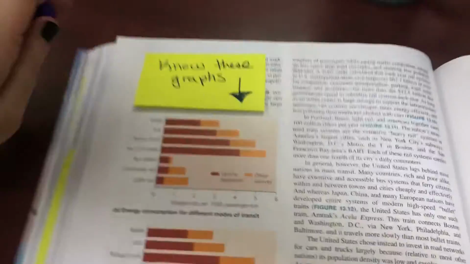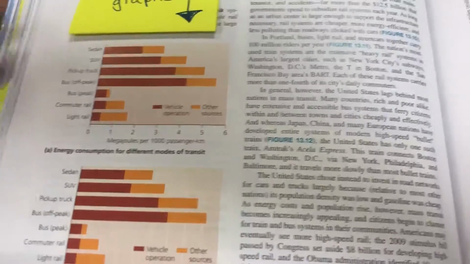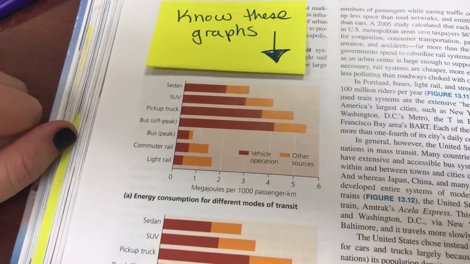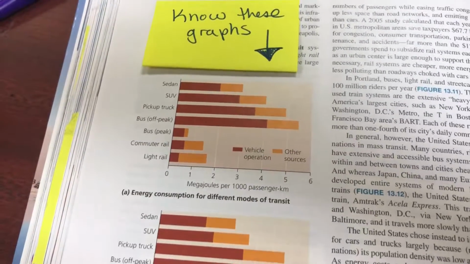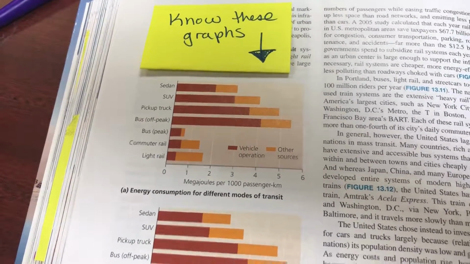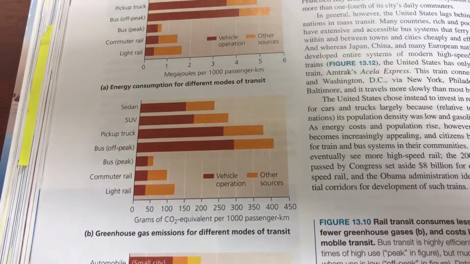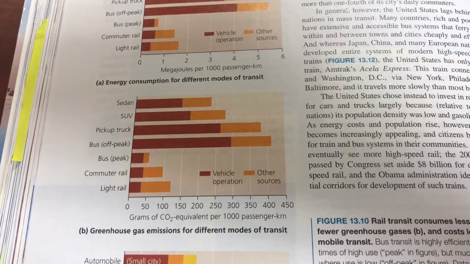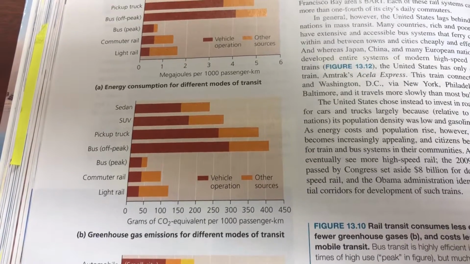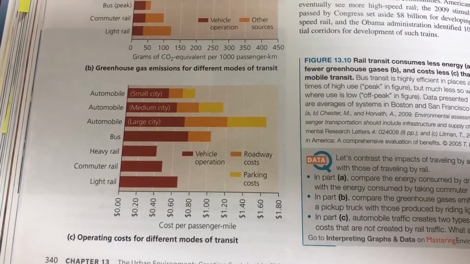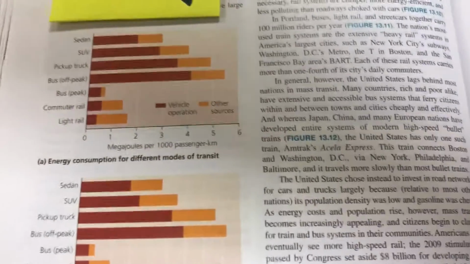All right, so graphs on the next page you should review, and it just talks about all the different types of energy consumptions for modes of transportation. So as you can see, which ones use up the most. And then also your greenhouse emissions, which one releases the most. And this is again per passenger, so just keep that in mind. And then last but not least, the costs. So just make sure you look through these charts.